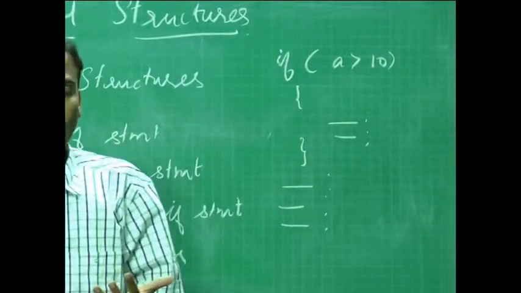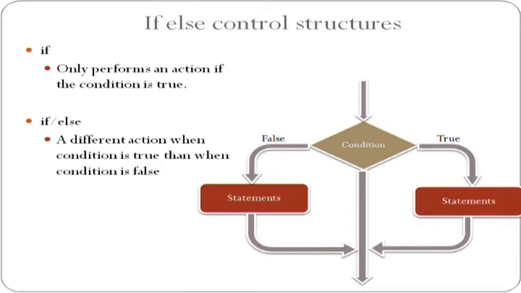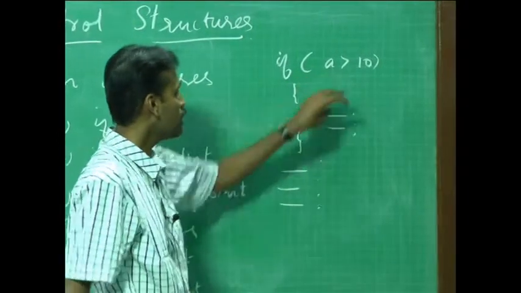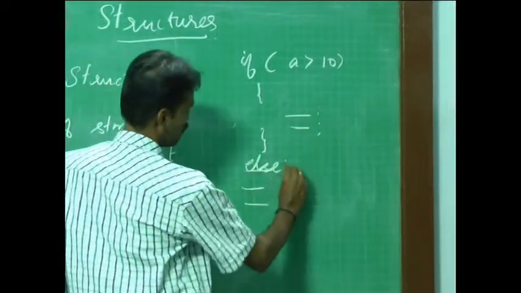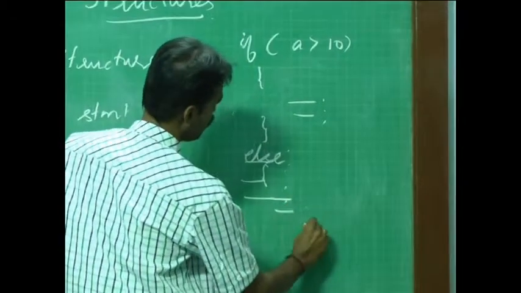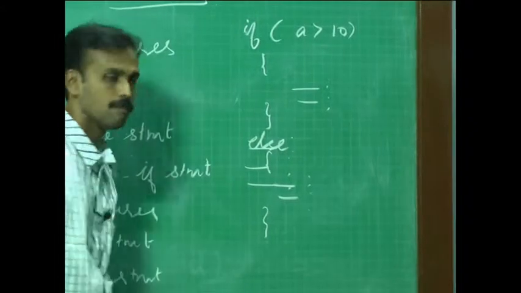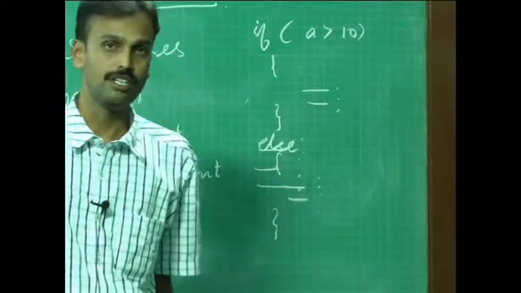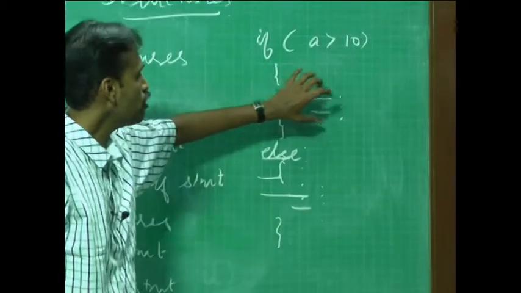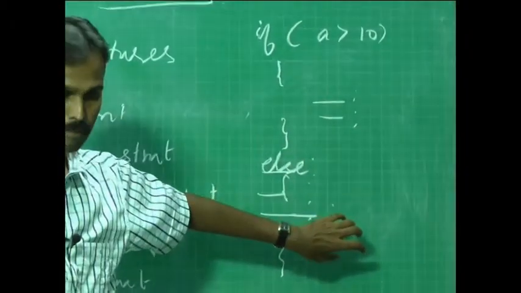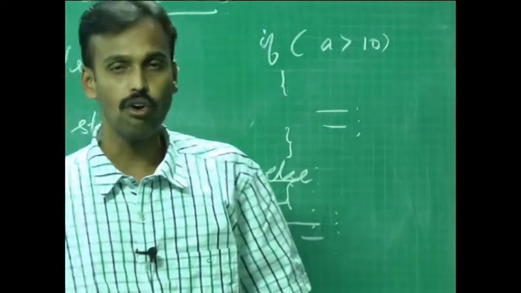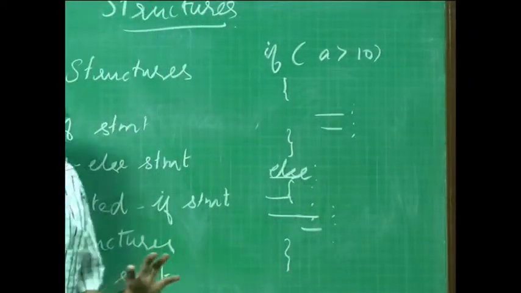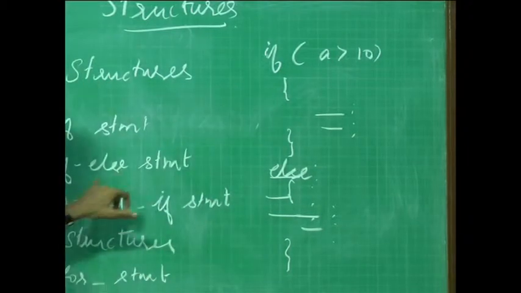If I want to still address the false part too, then I can go and land at the if else statement. What is special with an if else statement? It has a special mention towards the else part also. Here we have dealt with only the true part, but an else statement like this handles the various statements with regards to the false condition. So now we treat both the true part as well as the false part, wherein we treat every single condition of the condition being either true or false. This is there with your if else construct.